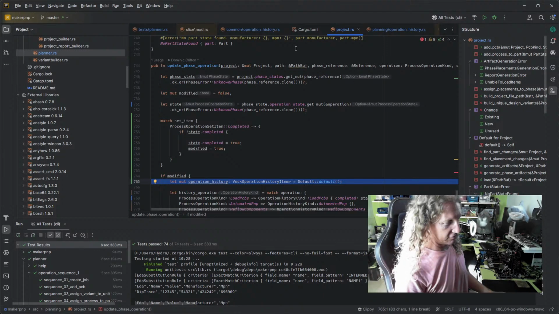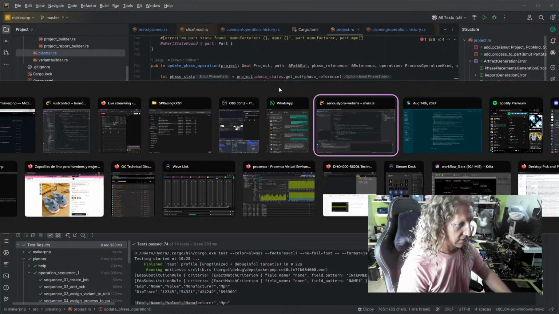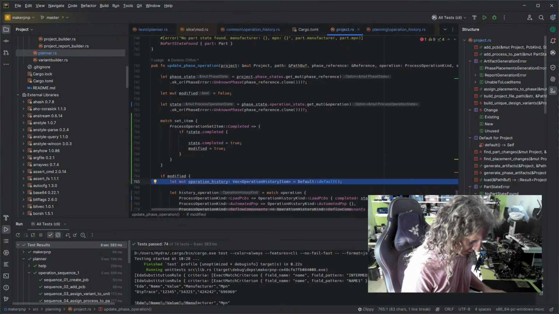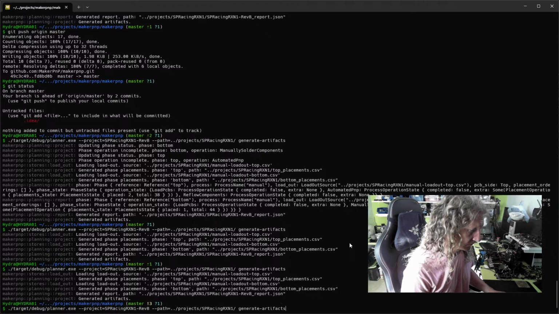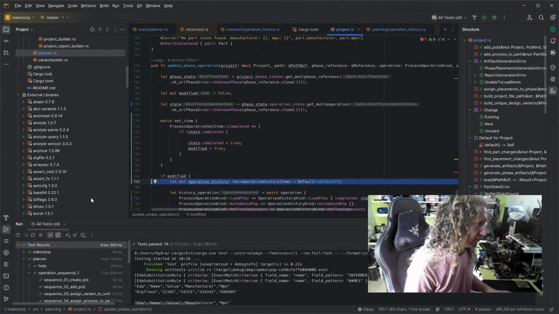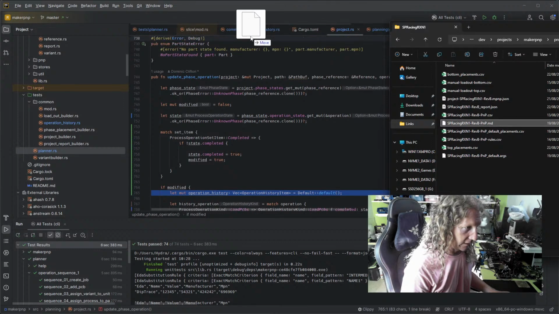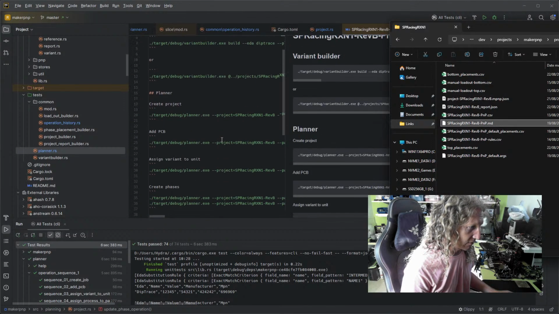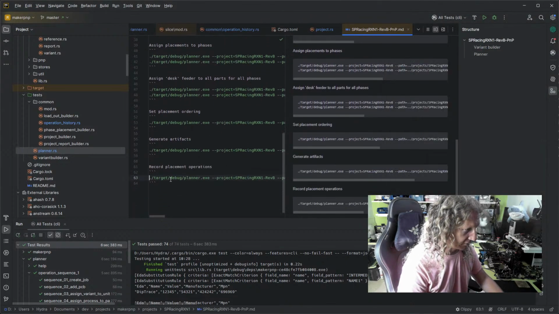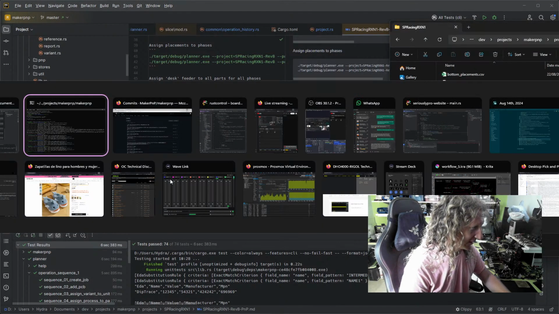Okay, so let's try this. I can't find my thingy. Where is it? This. Okay, so this is a real world example, and we have our little MD file with a list of commands that we used, and we're going to record a placement operation. No, we're not. We're doing the other thing.